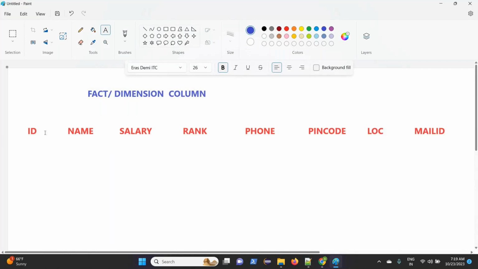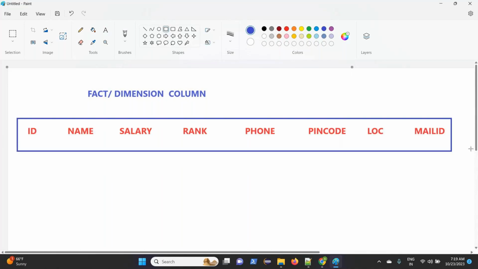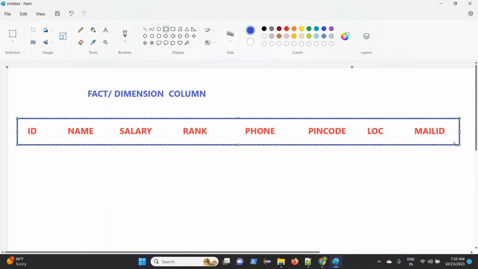Now, apart from all these columns, if any column is giving some business meaning and is going to impact business understanding, then that column we can call a fact column.